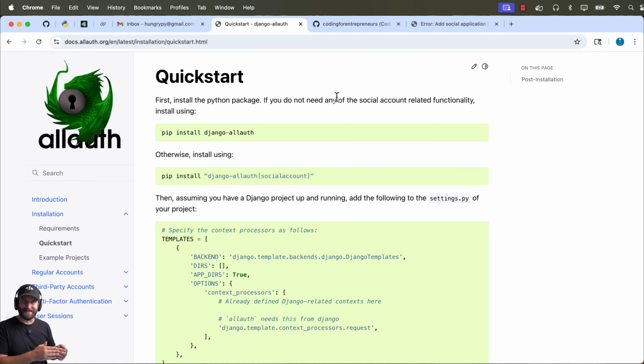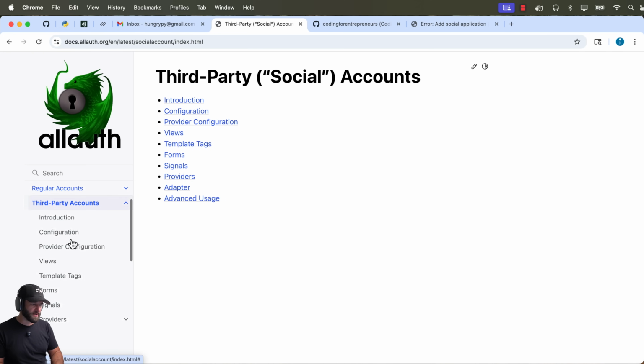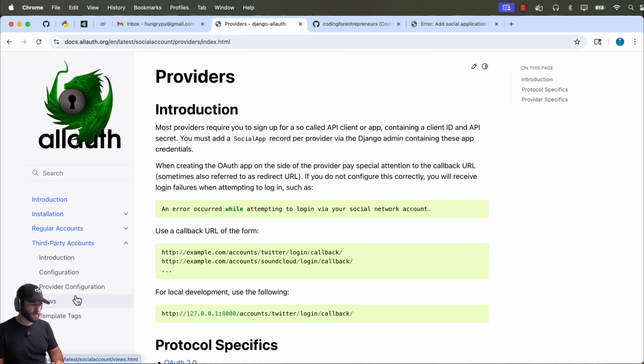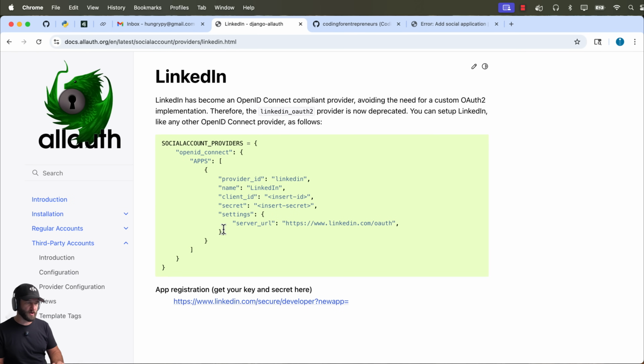We want to integrate LinkedIn with our Django project through Django AllAuth. So if we go into AllAuth's documentation, into third-party accounts, and you scroll on down to providers, what you'll end up seeing is a configuration for LinkedIn. So we're going to go on down here and we'll see that there's this LinkedIn configuration here. Now, what you're also seeing is it doesn't actually say things that are specifically LinkedIn.